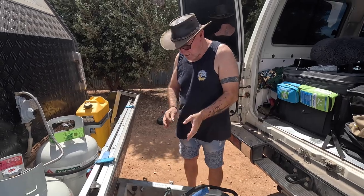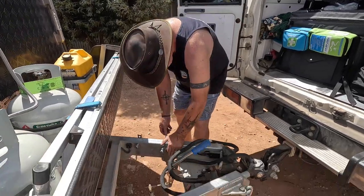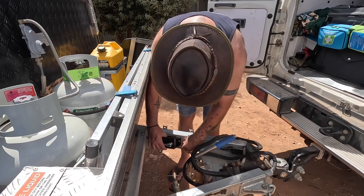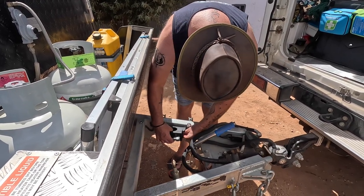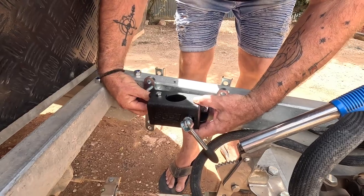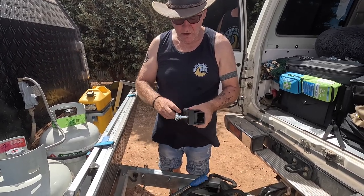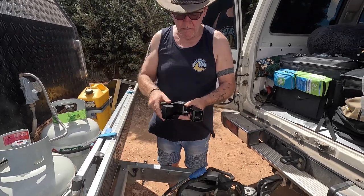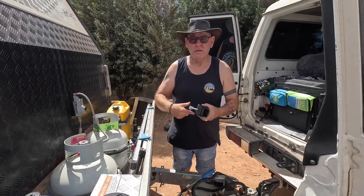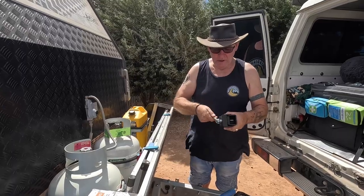So what I'm doing here is just basically putting it in place, like sticky taping it together, so that we can see if it's actually going to work. How you do it, so you've got the pole going through there. When you finish camping, you can undo that, the pole comes out, this just goes back on. You put the pole actually in your tunnel boot rather than leave it on the car, and this just goes and tightens up just like that.